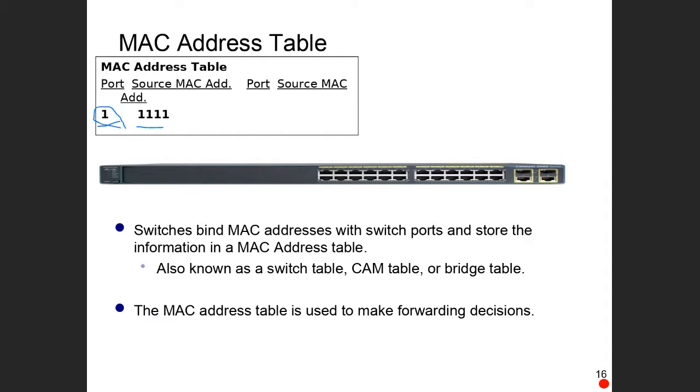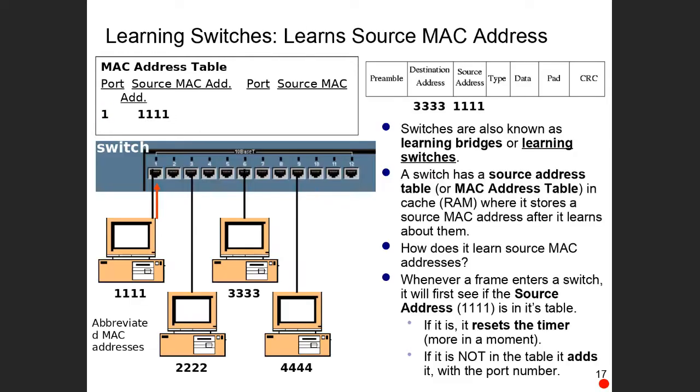So the MAC address table in the switch is used to make this forwarding decision, and in a router, the routing table is used to make forwarding decisions. We're looking at Ethernet right now. In this case, we have 4 different PCs plugged into ports 1, 3, 6, and 9. Right now in the MAC address table, there is only the entry for the one plugged into port 1, because he just transmitted something into the switch, and the switch learned it.